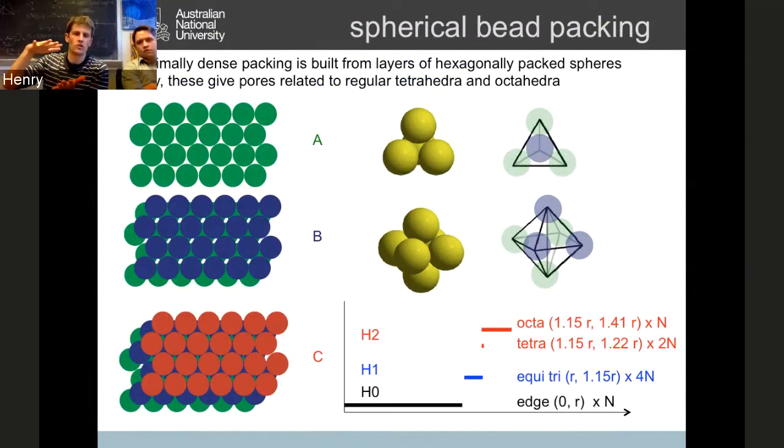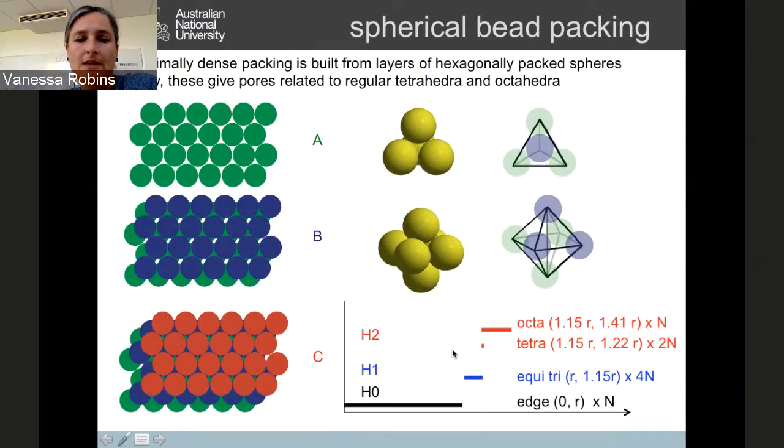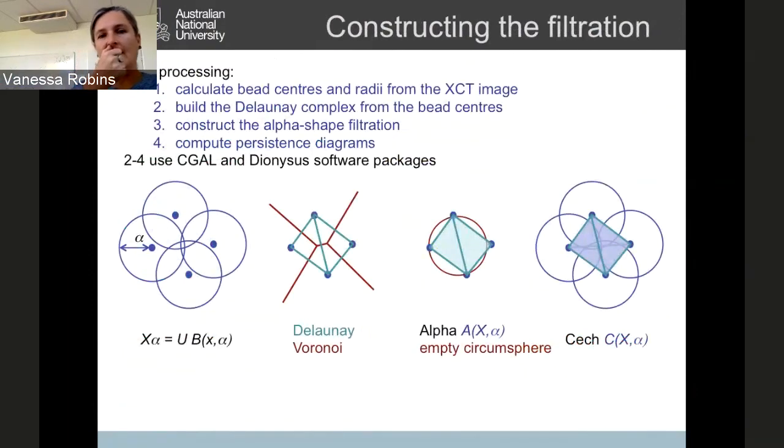And question, so if you stack the red layer differently in your other choice, you still get the same persistence, is that right? Exactly. Yep. So this regular persistent homology can't tell the difference between the ABA layer or the ABC layer, but one of Herbert Edelsbrunner's students is looking into ways to detect the difference between those layers.